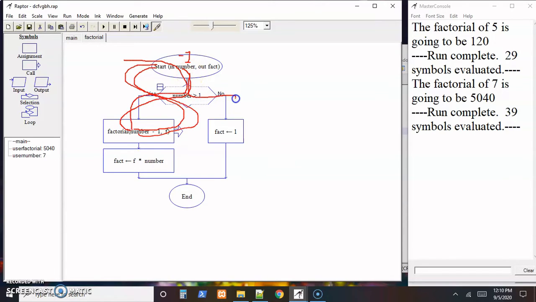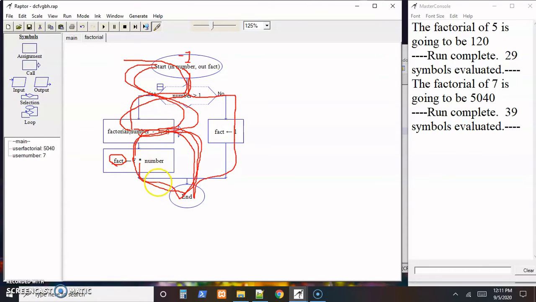And at that point, we'll take this branch. Factorial is equal to 1. So we're going to set our output variable to 1. And then come on down to the end block. And once we hit the end block, well, it goes back to where it was. So then it'll jump to the most previous call statement and finish running through here. At that point, it reassigns what fact is again, hits the end, and goes back to the most recent call statement. Goes through there again, reassigns what fact is, hits the end, and goes back through.